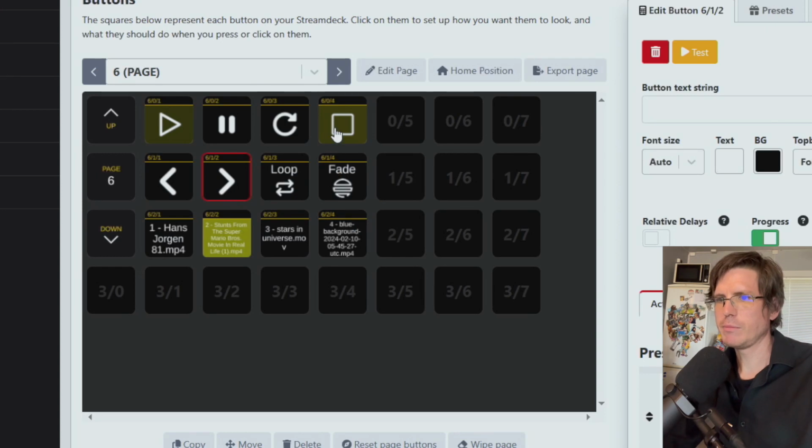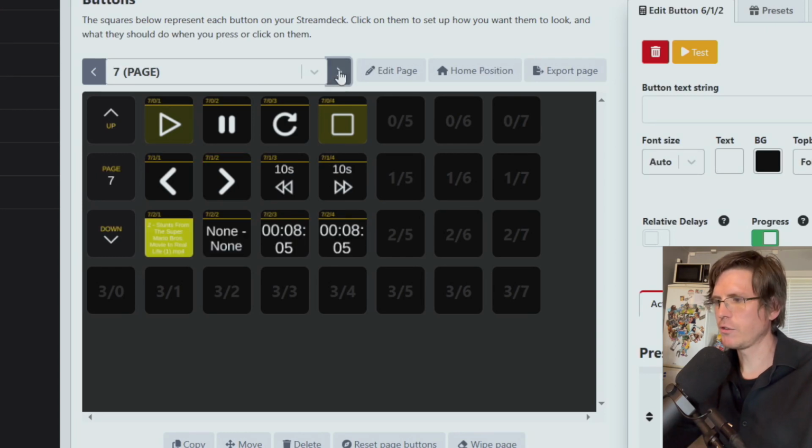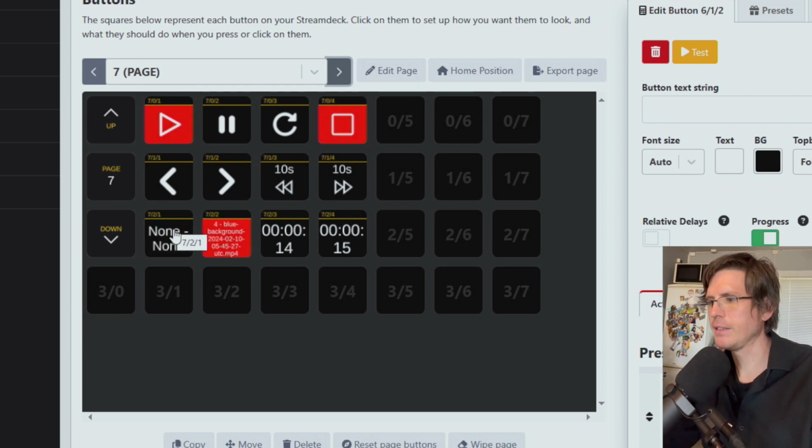And we also made an alternative layout just for now, because there are so many commands that they don't fit into one page. So here, instead of having 4 videos here that you can choose between, you just see the selected video here in the yellow button. And now you can just toggle through all the videos you have and play it. Then this button here gets red.